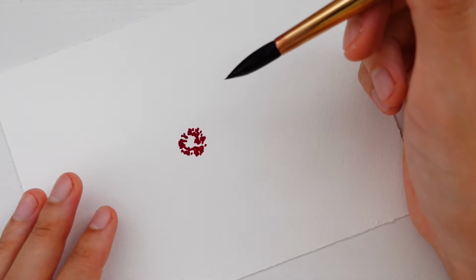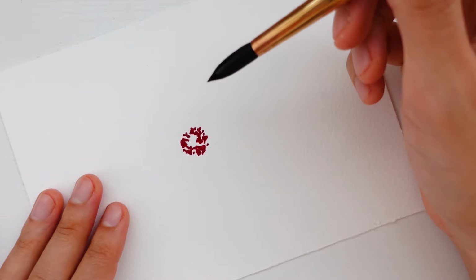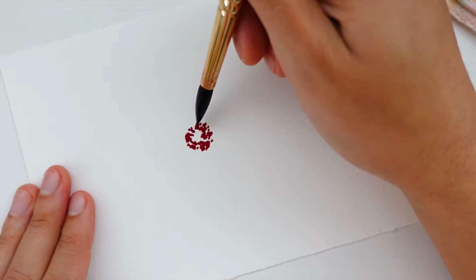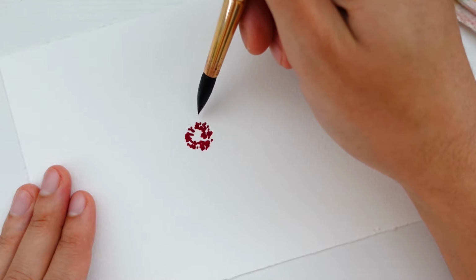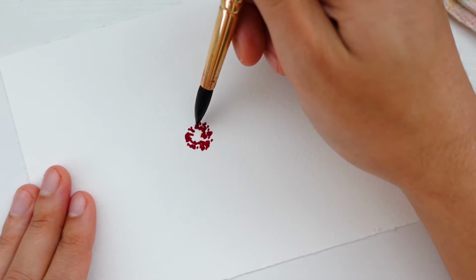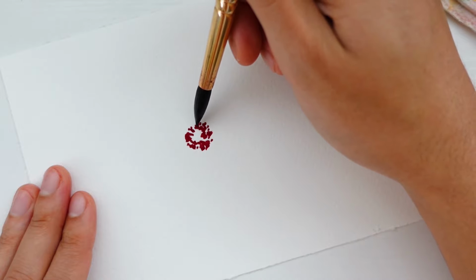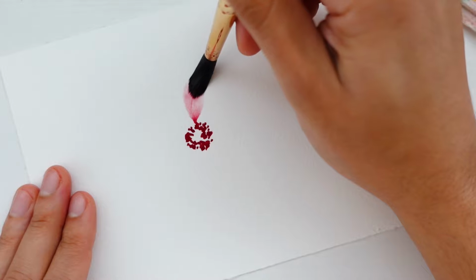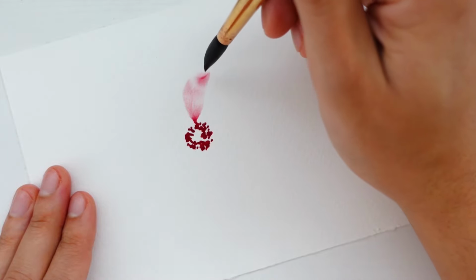If you've watched any of my videos, you know how much I love these Neptune brushes for these types of florals. And what I'm going to be doing is using the very tip of my brush to pull out some color that will then be the color of the petals. So you can watch me first and then paint along. So pulling out some color and then just letting my brush expand out onto the page.